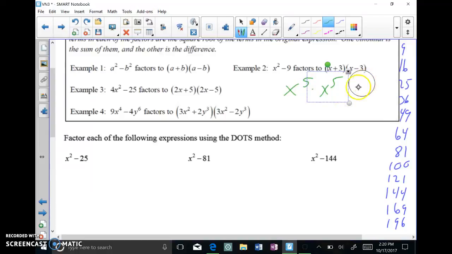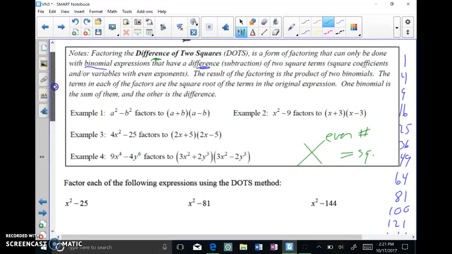So basically what we're trying to say here is that any variable that has an even exponent, so x to any even number, is considered a square. These are your square numbers, but x to any even exponent is also considered a square. And so we'll get to that in a little bit here.